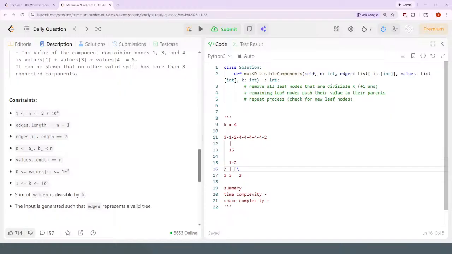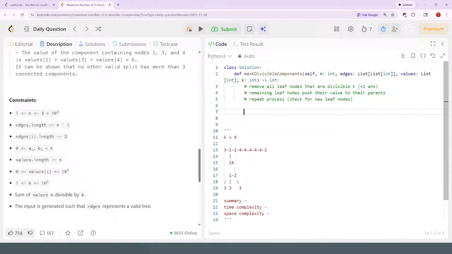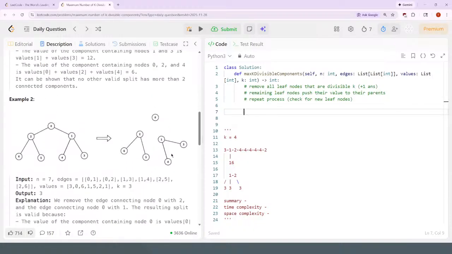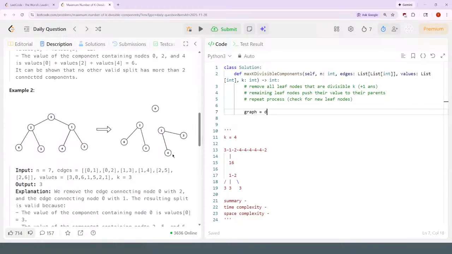Okay, so building the graph. Graph needs to identify where the leaf nodes are. Okay, so I think for most graphs I will use a default dictionary, although this one maybe can use a matrix somehow. I'll figure that out later. Default dictionary of list.